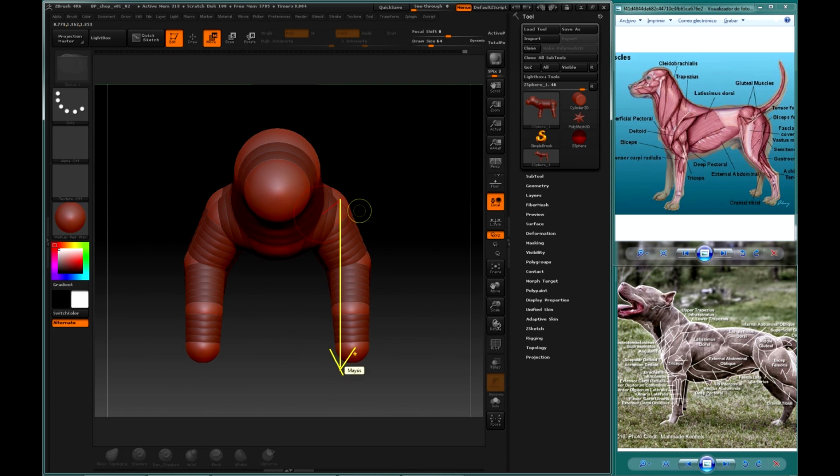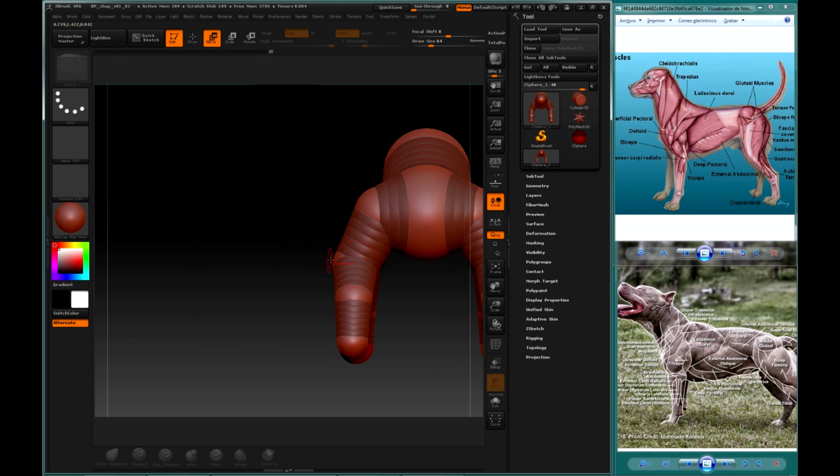The legs will never be straight, they usually always have a slight curve that makes them look somehow more dynamic and more real. If we see a dog in front, we will see that it doesn't have totally straight legs. We'll also try not to overdo it, but we will see a certain curvature in the legs.